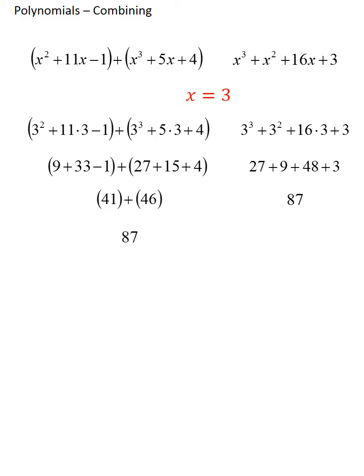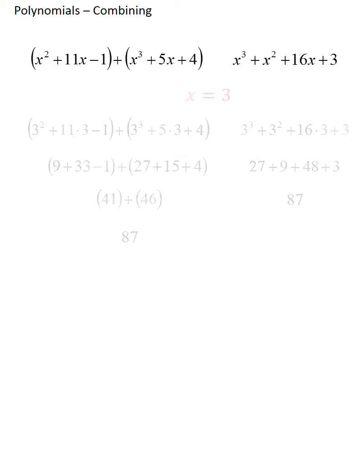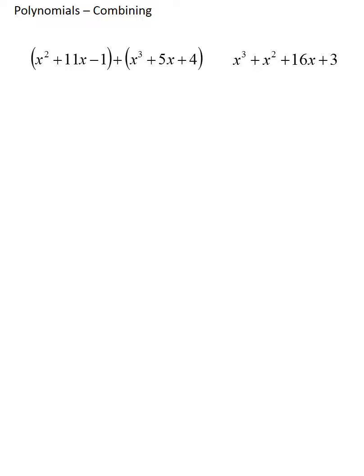So rather than thinking of this as a math problem and a math answer, which we tend to do, think of it as two polynomials. One of them is in standard form and one of them isn't, but they're equivalent, meaning whatever x were, they would have the same value. And that concludes the lesson.